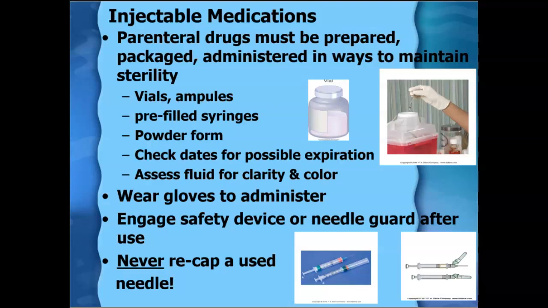It doesn't look expired, because sometimes we'll get IV fluids that'll be yellow, that are expired, normal saline. I'm not talking like TPN or the banana bags, that are purposefully yellow. I'm talking about fluids that turn bad over time. So you're going to check dates, and you're also going to check the look of the substance to see if it looks expired. So check the fluid for clarity and color.